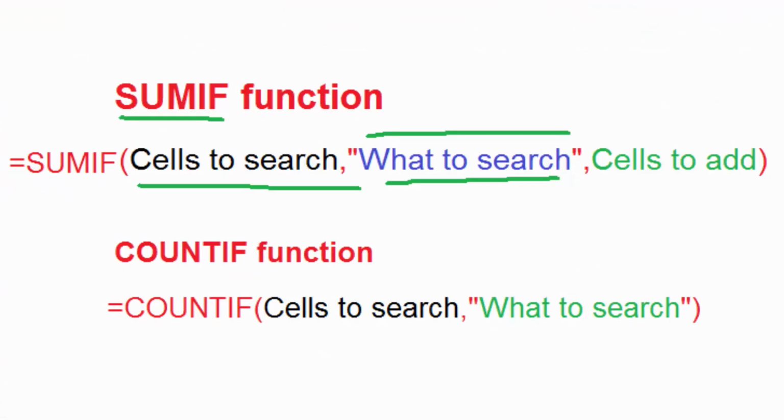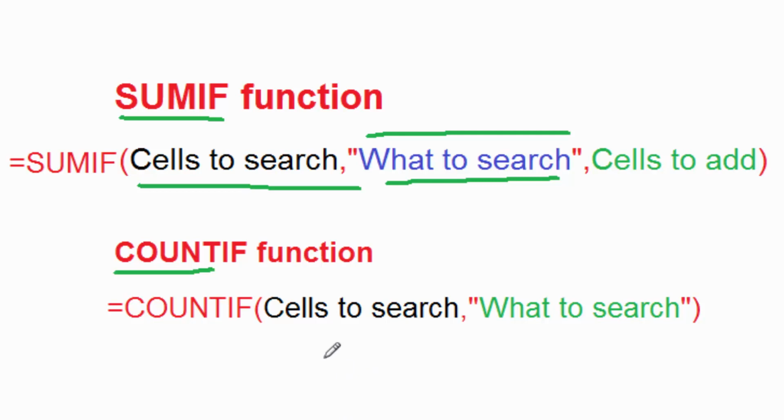Now I will take you to COUNTIF. As the name is suggesting, there are two parts. It means we are counting some items which meet a certain criteria. For example, if I want to count the number of transactions in Mombasa, I can get them from the list which I used for the supermarket. If I want to count the number of transactions for Nairobi, I will be able to count them, but I will only count if it meets a criteria of what I want. If I want for Mombasa, it should only count if it is Mombasa. If I want for Nairobi, it should only count if it is Nairobi.